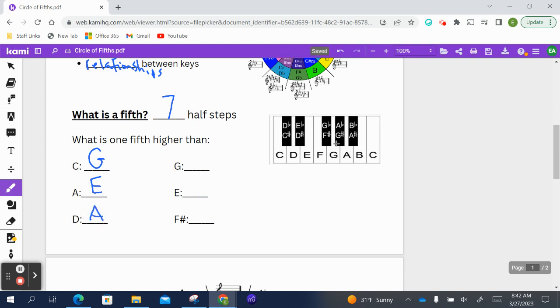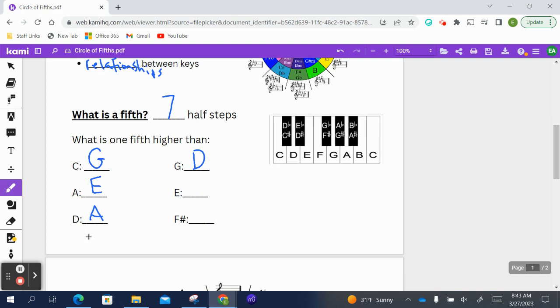G. 1, 2, 3, 4. Going over to the other C. 5, 6, 7. D. Now, if you play violin, viola, or cello, you probably are noticing a special relationship between all of these intervals. You might notice, and I'll use D for an example, that you all have an open D string, and your next highest string with no fingers is an A.